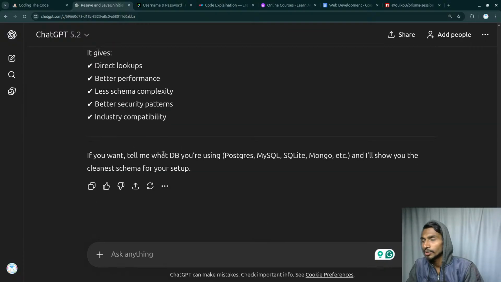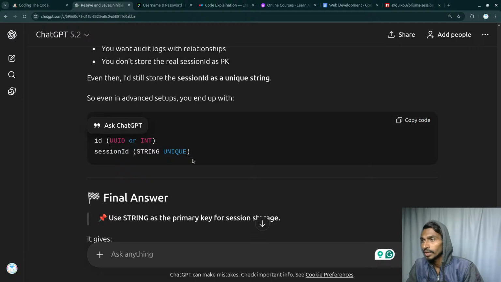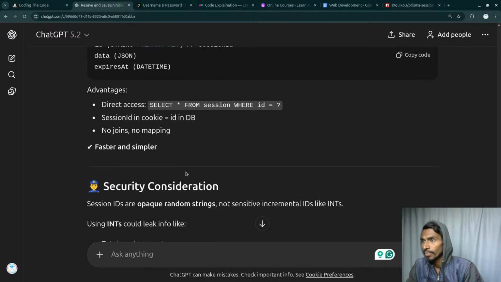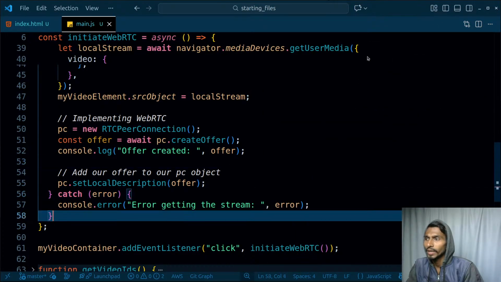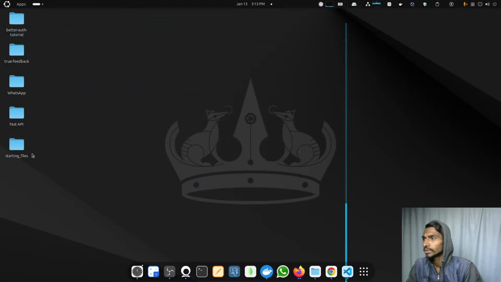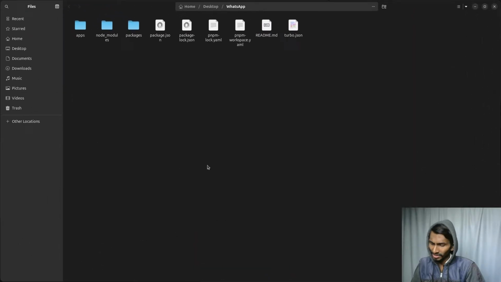So ultimately, I will be using UUID for creating that, and this is how I will be going ahead. The main problem is that over here this is fine, but on my WhatsApp side I've made a mistake, I made that an integer, if I'm not wrong.